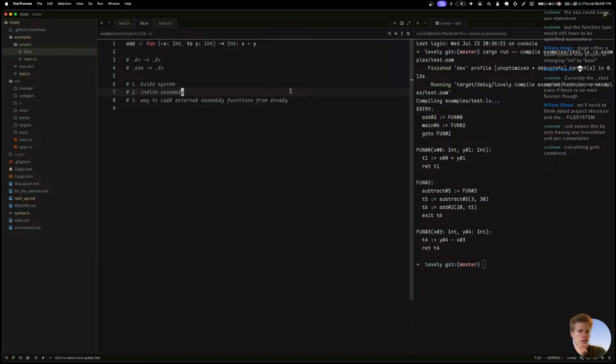I solve this by only having one translation unit per compilation. What does that mean? You need to compile all LV files at the same time. Well, that's kind of what I'm suggesting, right? Isn't that what a build system would need to do, compile all of them so that I can compare all the shared things?